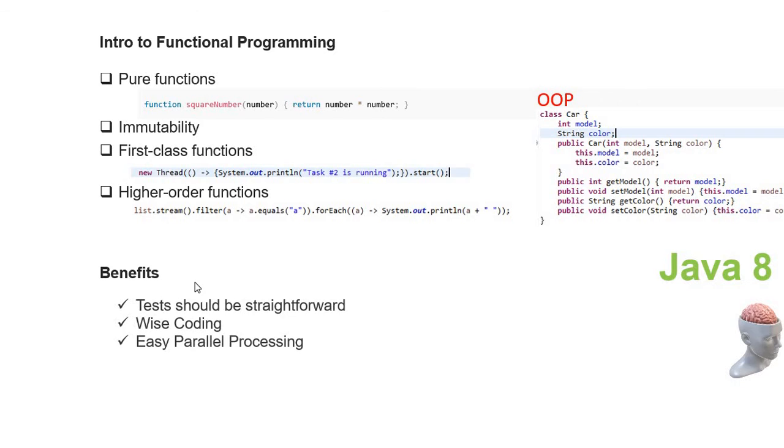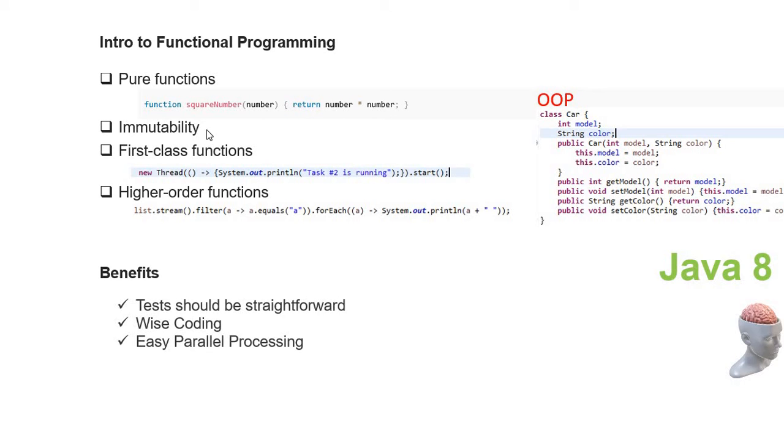So, functional programming is nothing but a declarative way of writing code, which needs to follow some of these policies. A functional programming needs to have pure functions, like whatever functions you are going to implement need to be pure functions. When I say pure function, the output of the function should always depend only on the input. There should not be any other factors impacting the output of the function.